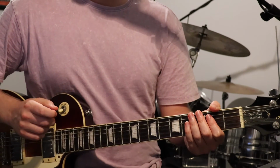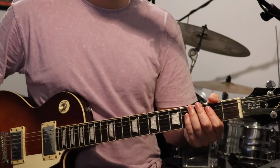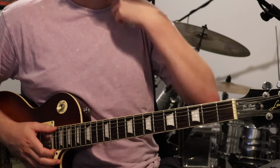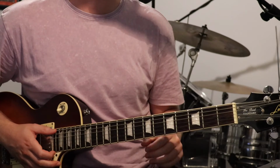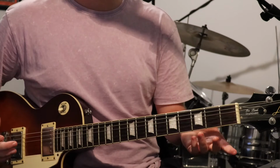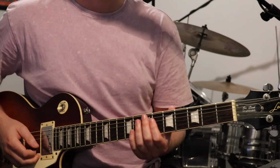Alright, so that's the chorus. Next section to learn is the rhythm track in the solo. So I won't teach you the solo, it's pretty much just pentatonic stuff, so you can just noodle away over the top of this. But the rhythm track goes like this.